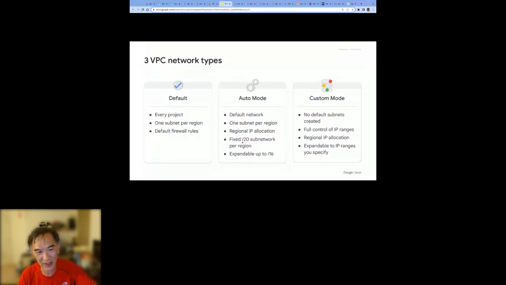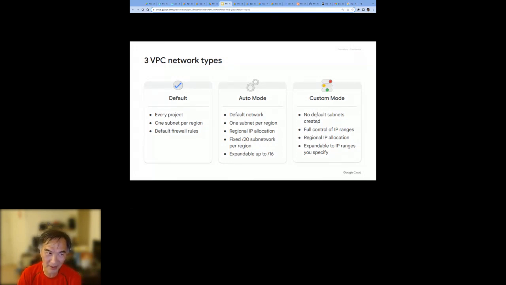When you take 32 minus 20, the remaining bits are how many IP addresses you can get. You can expand it to /16.